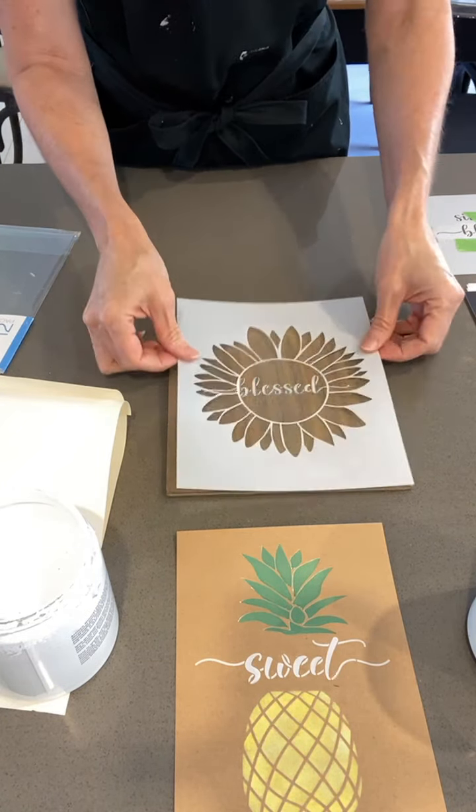Sheila says, I've finally figured out that I'm bearing down too hard with my brush. I was having my base coat blend with my stencil paint. Okay, wow, yeah. So that's a good tip there. Don't bear down too hard on your brush. You can just go lightly at first.